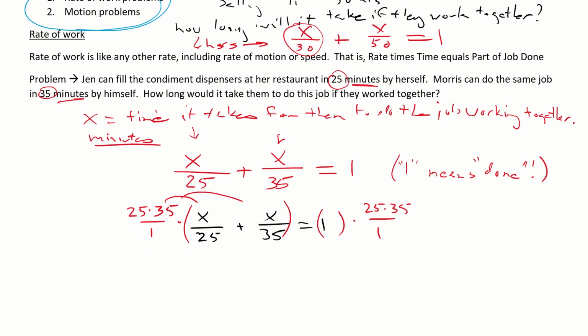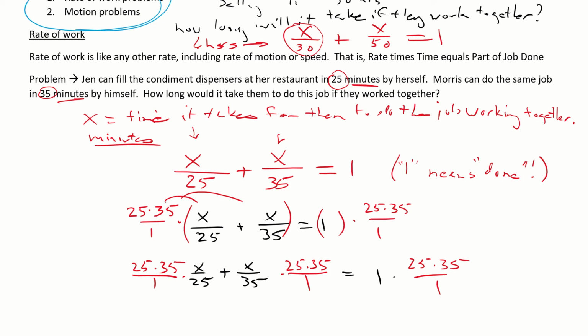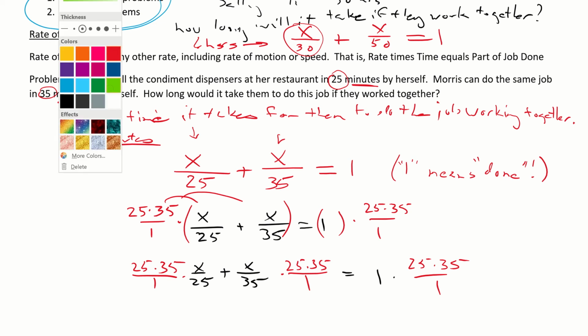What I mean by that is, let me write this out. 25 times 35 times the first guy over here on this side, times the second guy, you know what I'm saying? And over here equals one more, 25 times 35 over 1. And what we're doing is we're clearing the fractions. As you guys get through that homework in the previous section, this should be kind of a minor cakewalk, because you take out that green marker and you start canceling.